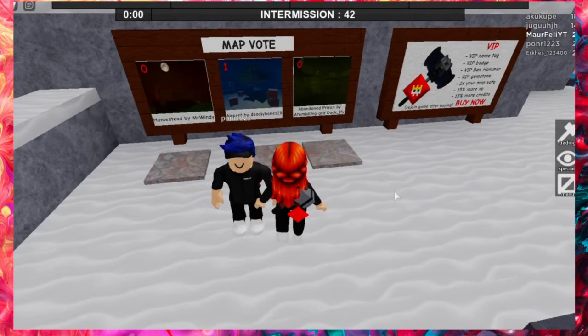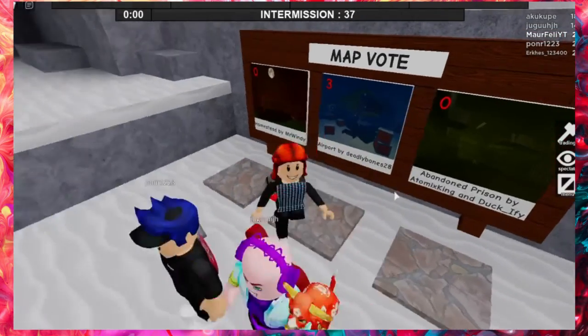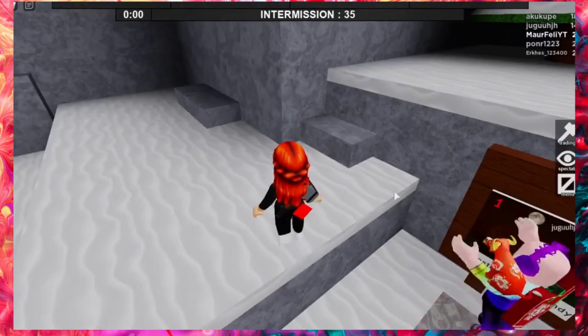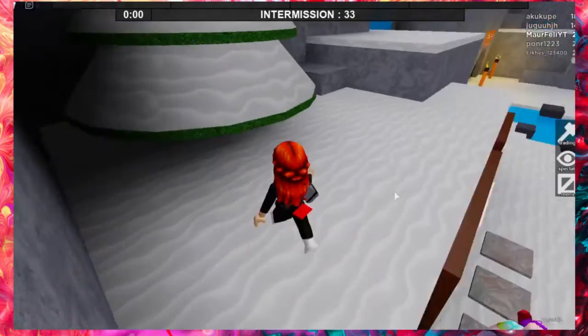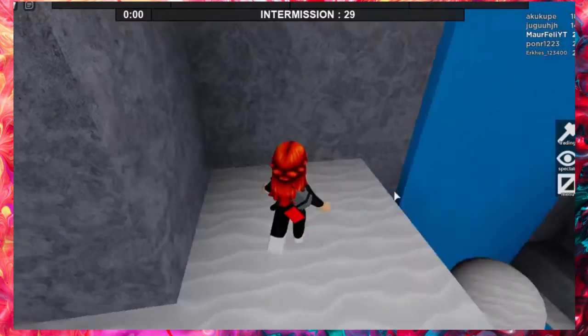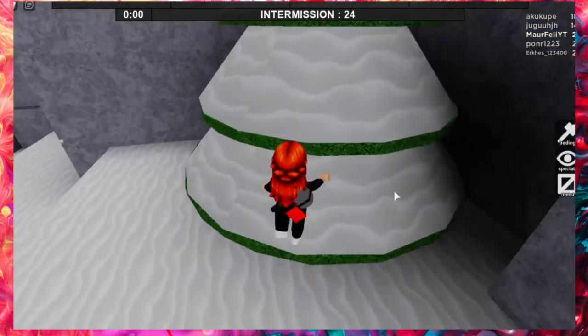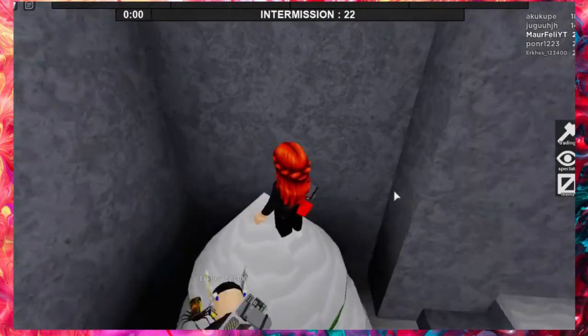Homestead. Airport. Abandoned prison. I think we'll go for airport. I've played airport before, I remember. But yeah, I just like facility more because I know the place is a little bit way brighter than that. This is some sort of obby. Not a real one, of course.